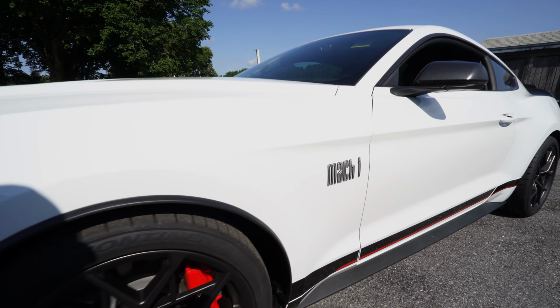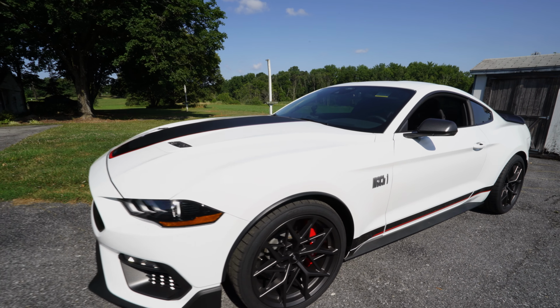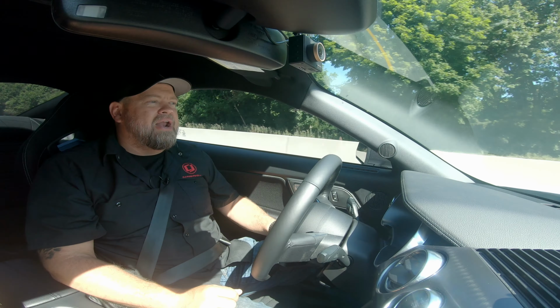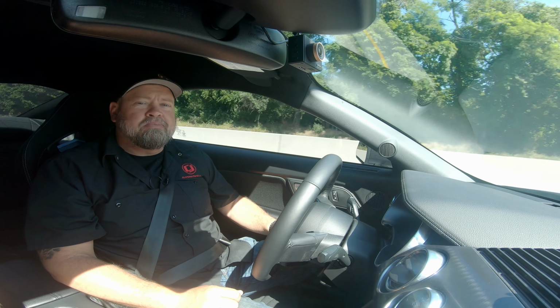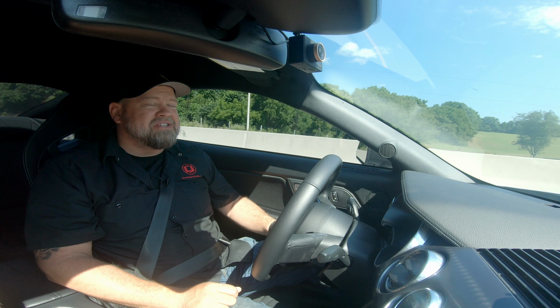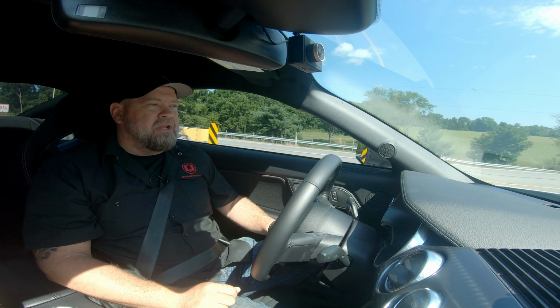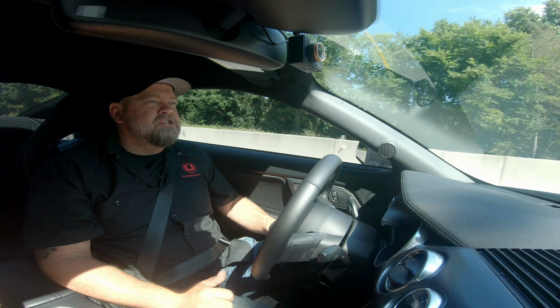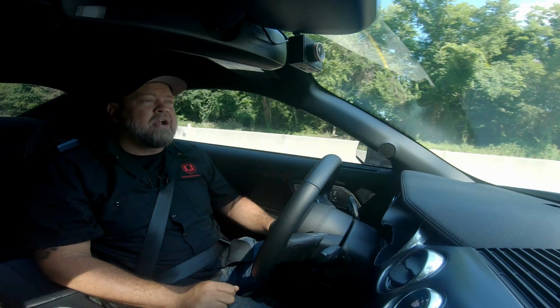And this car is 100% stock. He did change the tires. Tony's part of Rally North America, drives the car a lot, and Sport Cup 2s were just not going to fit his driving style at all. So he needed something a little better, for what he's using, again, not better for the track. So he did change the tires up. But besides that, this is a factory car, brand new.